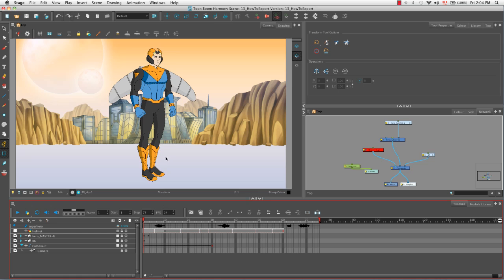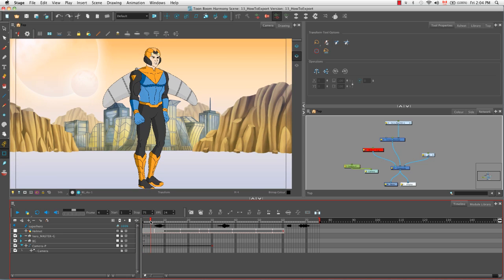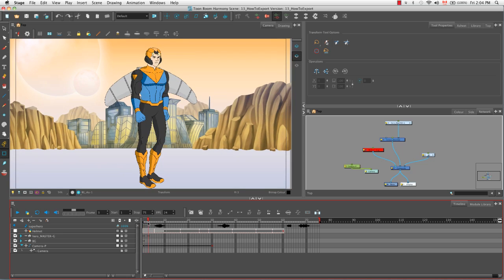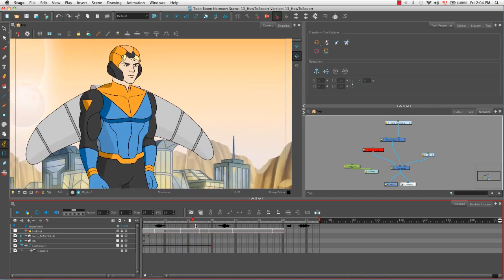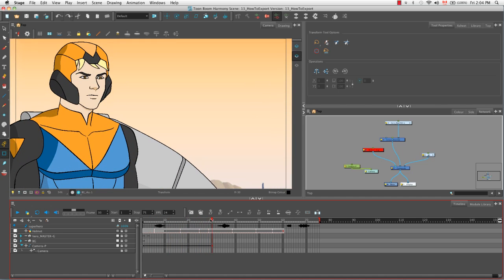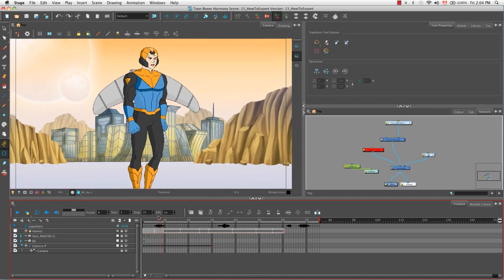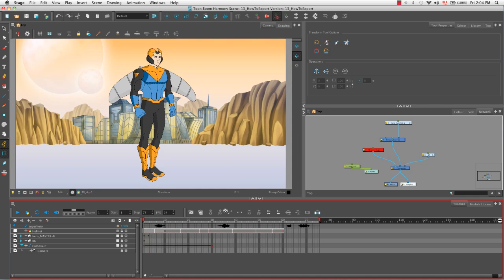The other thing I changed is that instead of having the leg kick upwards, I just had the character shift its body position slightly as we zoom in before he starts saying his dialogue. And that's just because I think it'll make it a tidier render so that the scene that we're rendering looks a little bit more finished.